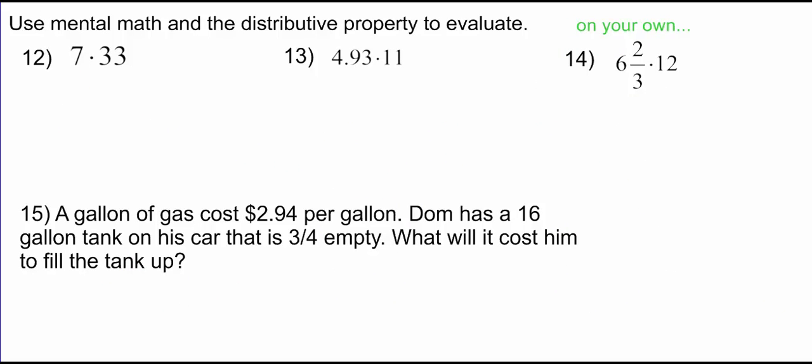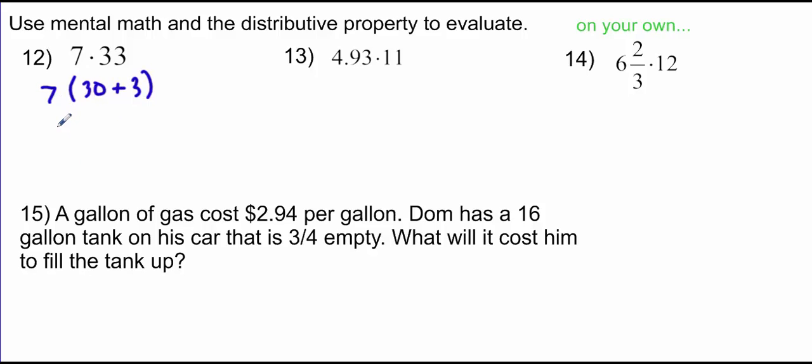All right, we're going to use a little different way of doing some multiplication. It's kind of an interesting way that connects us to the distributive property. And we're going to see how we could do something like 7 times 33. Now I know for most of you 7 times 33 might look a little overwhelming as you see it, but what if we broke it down like this? 33, we could think of it as how about 30 plus 3? That's the same as 33, right? And then all of a sudden you have a distributive situation.